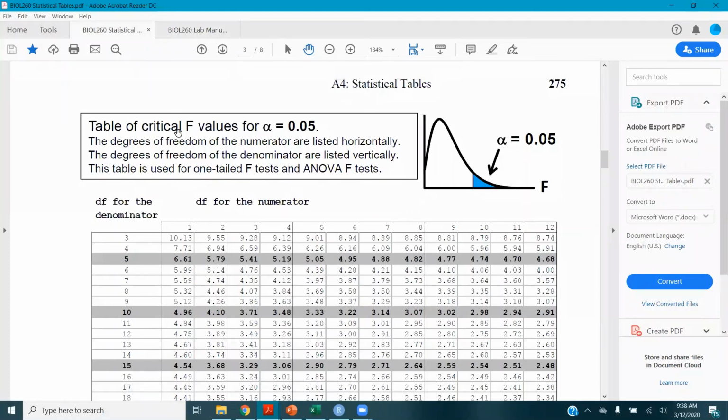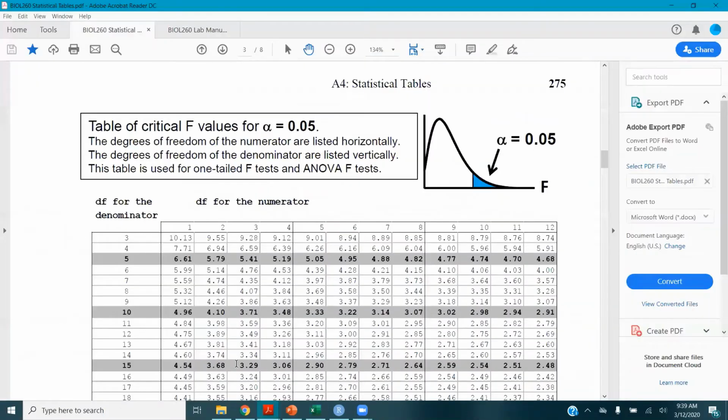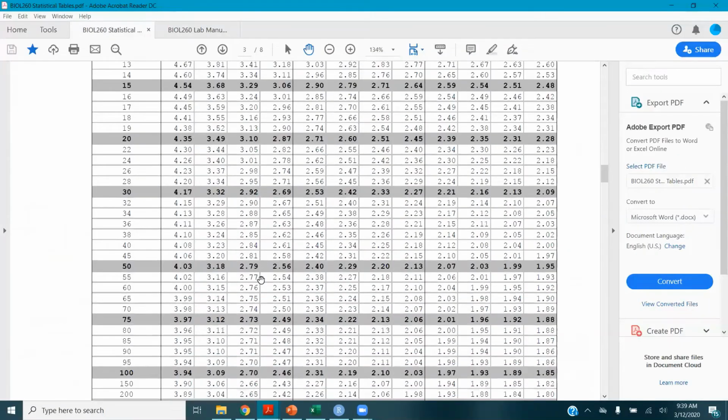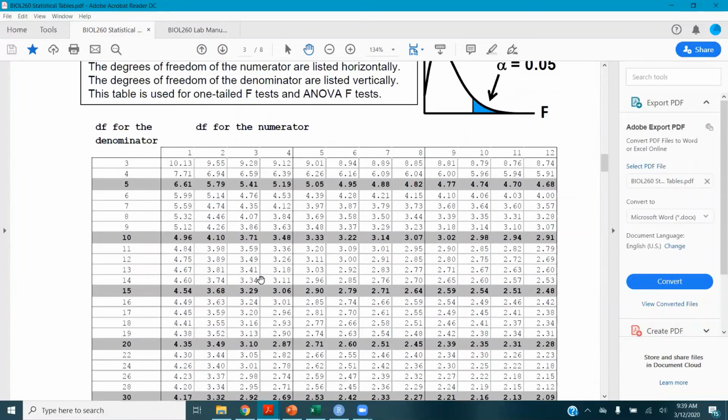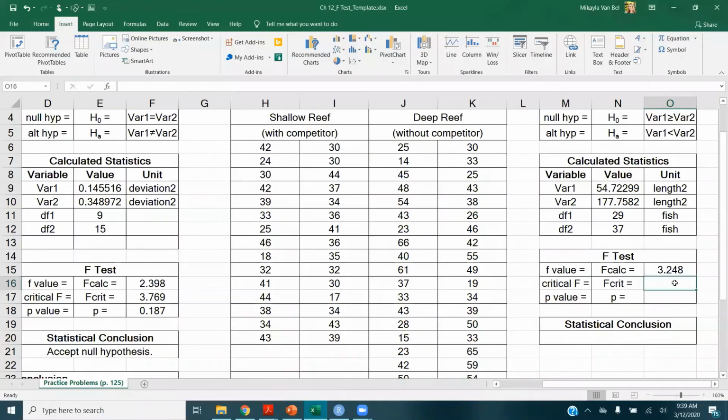Here is the table of critical values for alpha equals 0.05. Since this is a one-tailed test, we will stay in the 0.05 table because we do not need to divide alpha by 2. Looking at our degrees of freedom, we have 37 for the numerator and 29 for the denominator. Let's see if that's on here. And unfortunately, it isn't. So the F table only goes so far, just like we've seen in other problems and other tests, but that's okay, because we have our F.INV function.